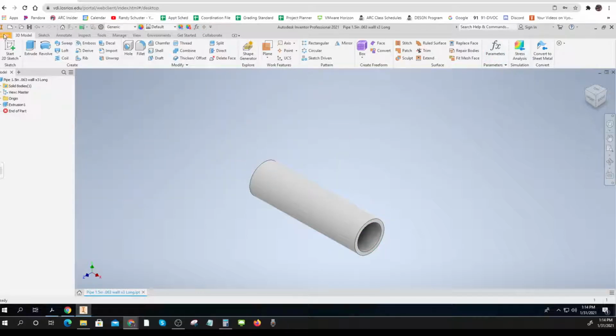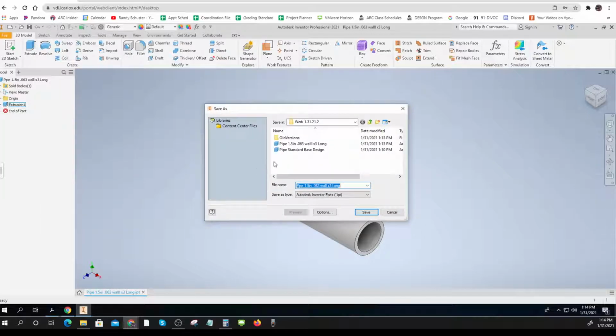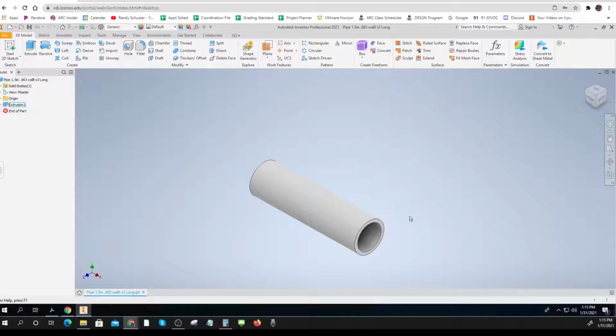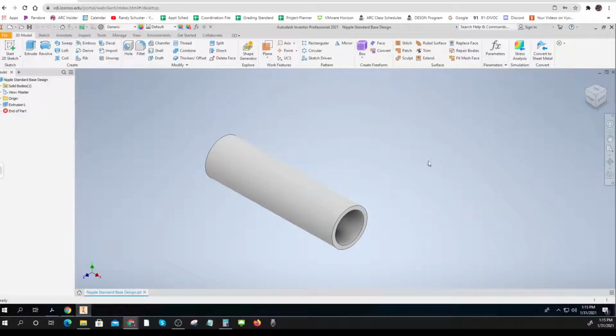Now I'm going to resave this file. Save as. And this one's going to be nipple. Because a nipple is a piece of pipe with a thread on each end. So I can do this 2 different ways.